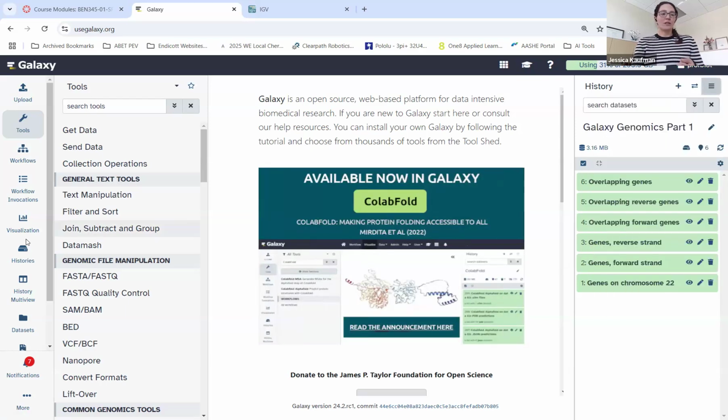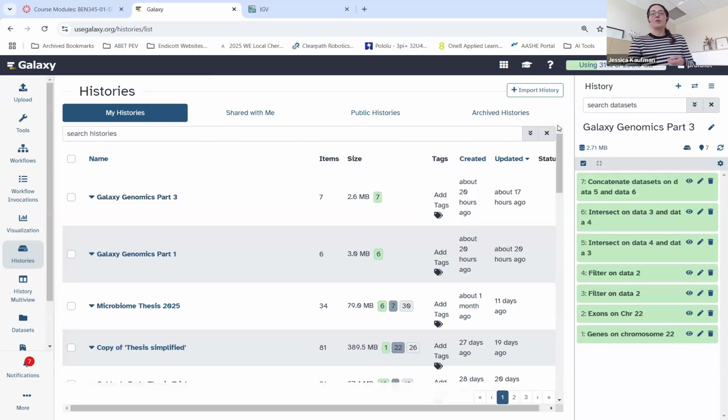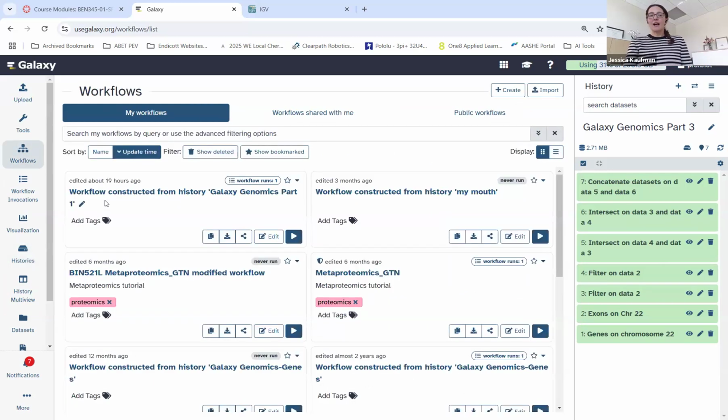And then when you click on histories, I'm going to switch to my new history. You can run the workflow. So I'll put workflows here, just by clicking on the workflow constructed from the history part 1 by clicking on this button, Run Workflow. This will take a while to load. We're not asking the Galaxy server to run a single application. We're asking it to run 1, 2, 3, 4, 5 different apps. And so it puts you in a queue and it puts you in line. And it usually takes a couple hours before it will fully load.